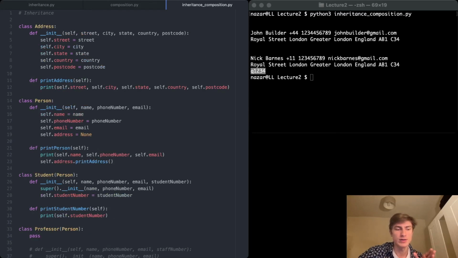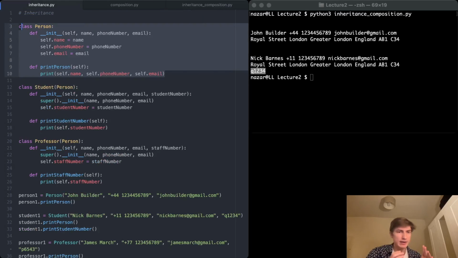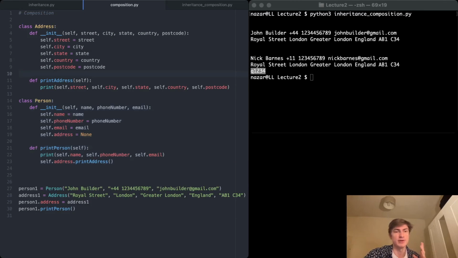But just as a final note before I finish this lesson, when you're choosing between inheritance or composition, the question you want to ask yourself is whether you want your class to have a certain functionality or to be a certain functionality. To have or to be is a quick way to remember it. If you want your class to be the same as another class, you would use inheritance. And if you want your class just to have a certain property or a certain functionality, then you would use composition. And if you want both, you would use both.